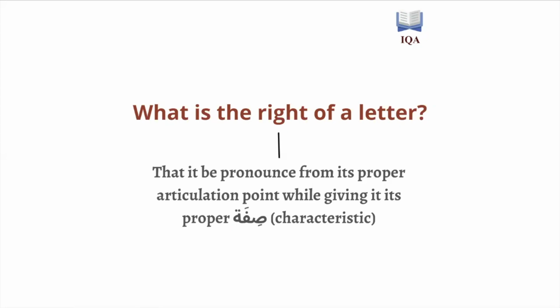So the right of a letter is pretty much that you do tahqiq al-makhraj. You make sure that you're properly pronouncing it, while at the same time you're giving it its haqq, its characteristic, its sifa, its right. Okay? So now the question is, what exactly is meant here by the characteristic of a letter? What does the characteristic of a letter mean?